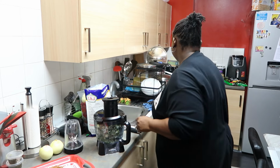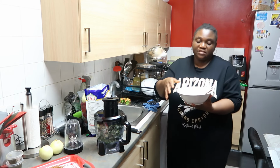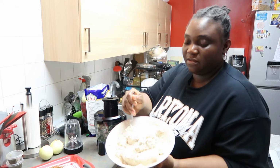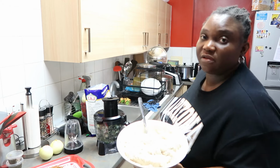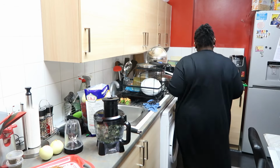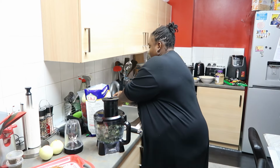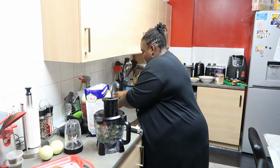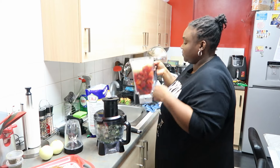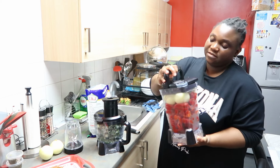For my egusi, let me show you. I've already mixed it, dissolved it in water already. Okay, so it's soft already. That's the egusi. And I'm going to be using spinach, frozen spinach, which I'm also defrosting already. What I'm going to use. So I got my pepper shop onions in here. I'm going to blend it.